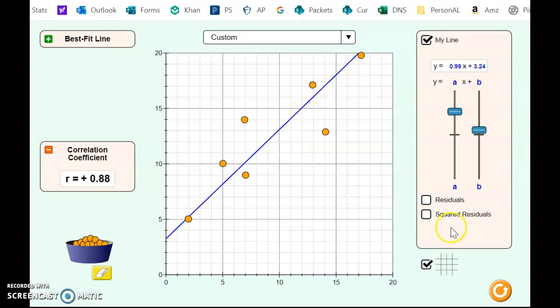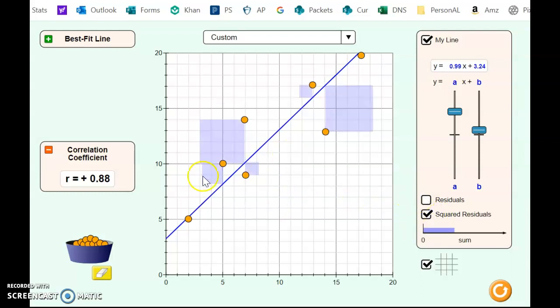So let's go with that and say that's what I'm looking for. Now, they call this least squares regression. And the idea is that you look at the distance between each of the points and the line, which is our estimate. Those are all the vertical distances. Now, I'd like to make those as small as possible, but some of them are positive, all these ones above the line, some are negative, all the ones below the line.